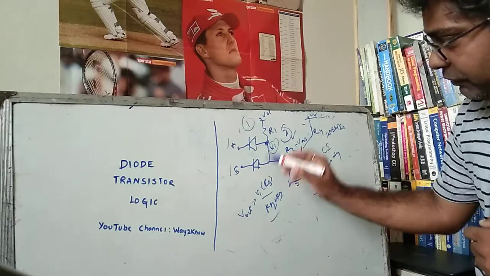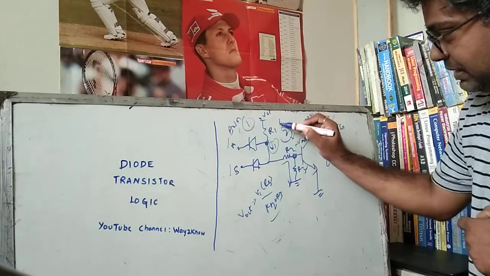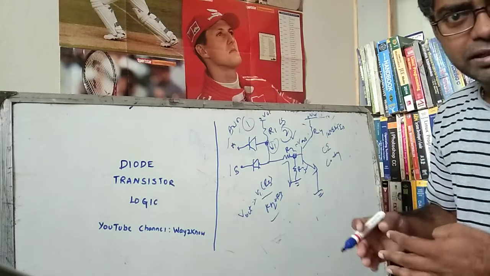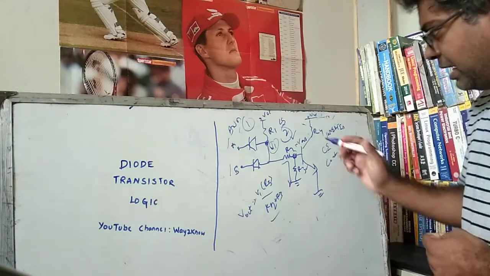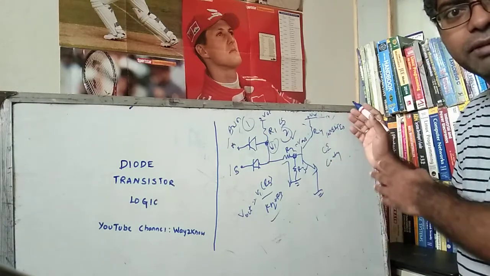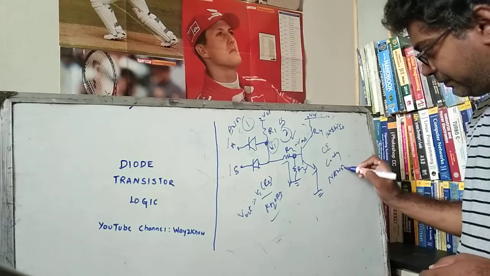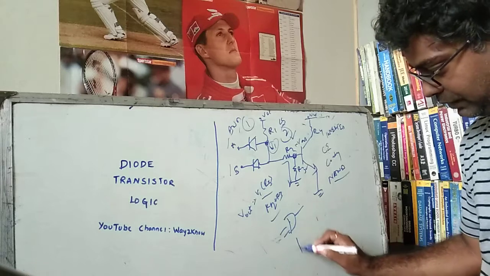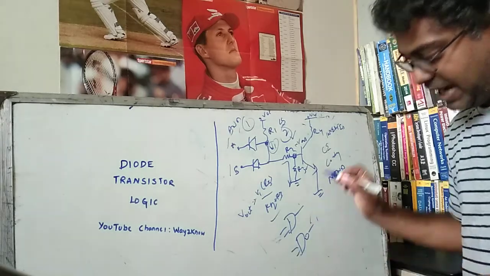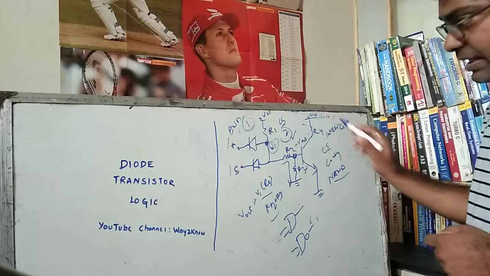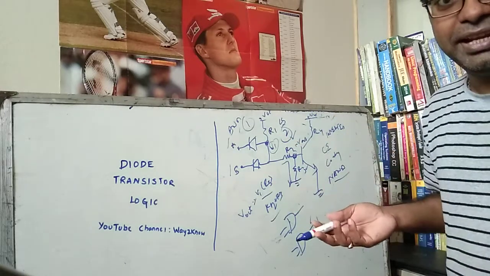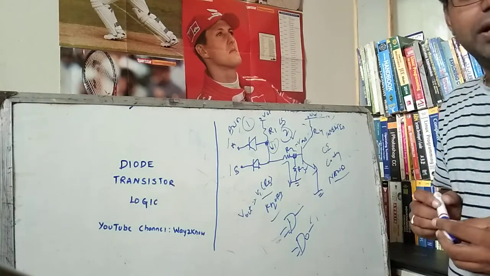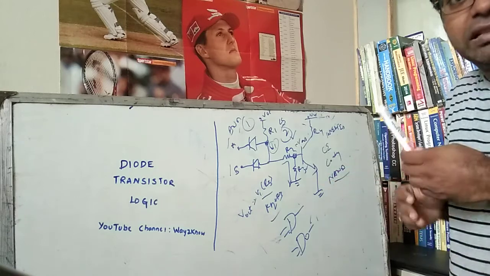Okay, now we said this is an AND gate, this is a level shifter, this is an inverter. Now an AND gate with a level shifter doesn't do anything except that there is a voltage variation, and when this is inverted, you get a NAND gate. AND inverted is NAND, right? Because this is an AND gate, and when you invert it, it becomes a NAND gate. So now this entire DTL logic operates as a NAND gate. Similarly for the NOR gate. So this is how a DTL logic operates, or this is the basic circuit of the DTL logic.